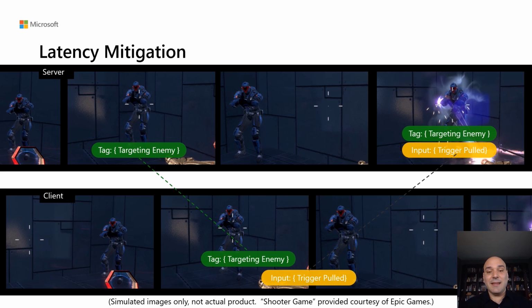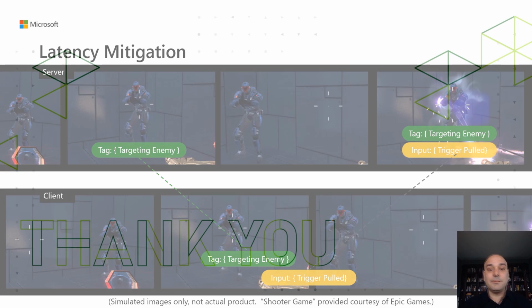You can process either what the current state is on your game simulation, or you can process what the state is in the frame that the player sees. And in this way, you can decide, should I treat this as a hit? The player thought they hit the enemy, or do I need to do something different? Now, obviously, your game state's not going to be something as simple as I'm targeting the enemy or I'm not, but this gives you an example of the type of thing you might be able to do with this token passing API, which is coming in a future SDK update.